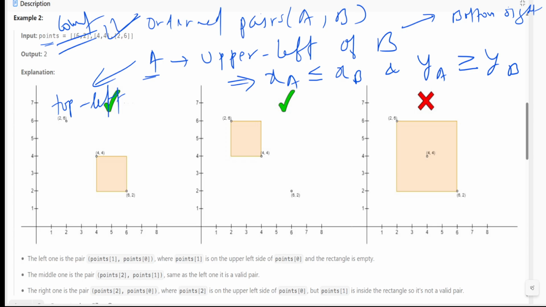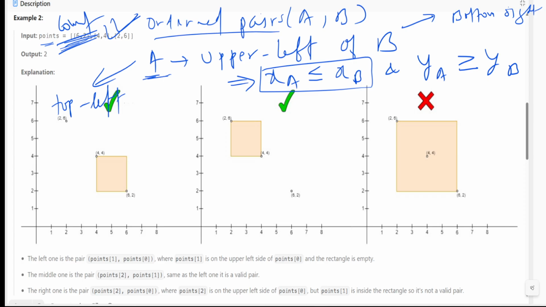Can we say that B is the bottom right and has no other points inside or on its border? So again, we have to count ordered pairs where A is the upper left of B: on the x-axis, xa should be less than or equal to xb, and ya should be greater than or equal to yb.